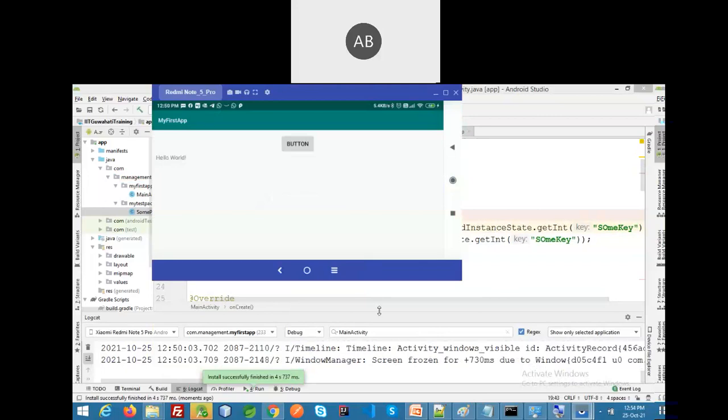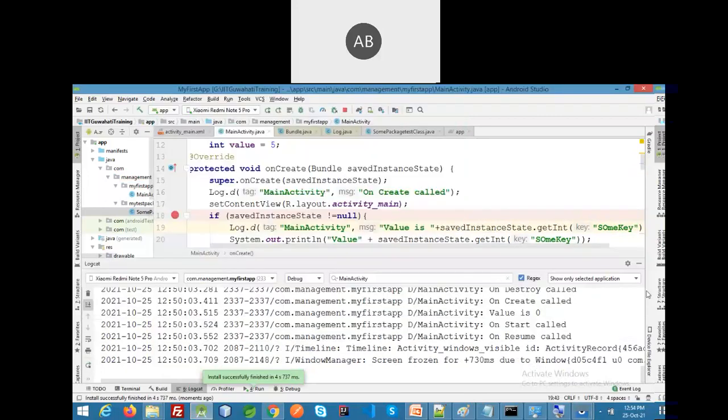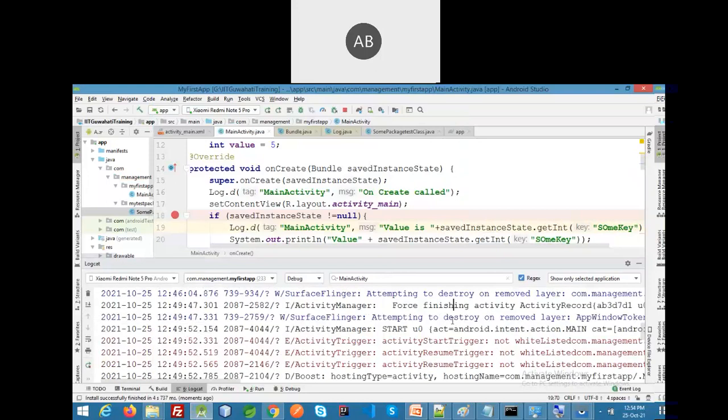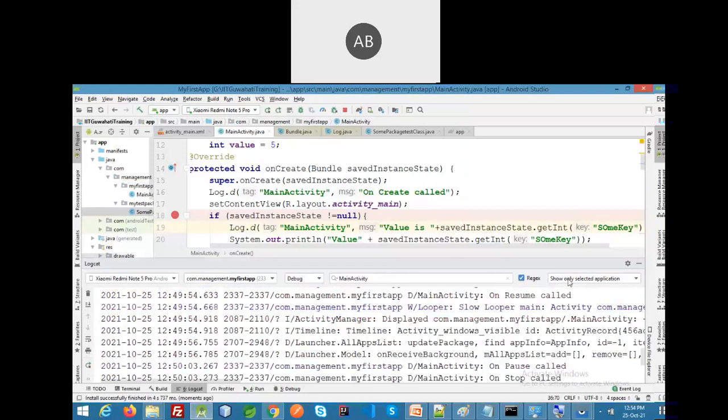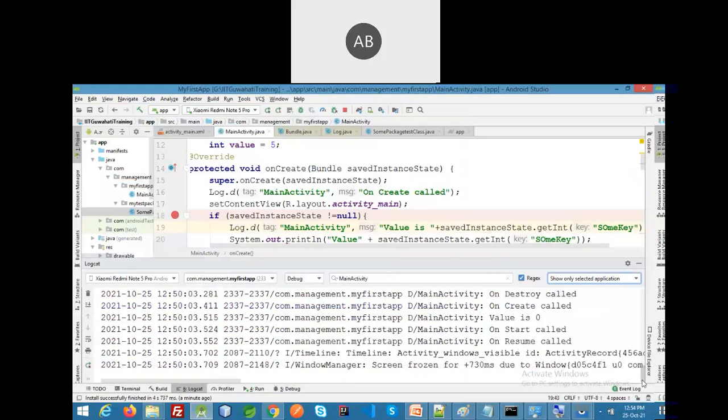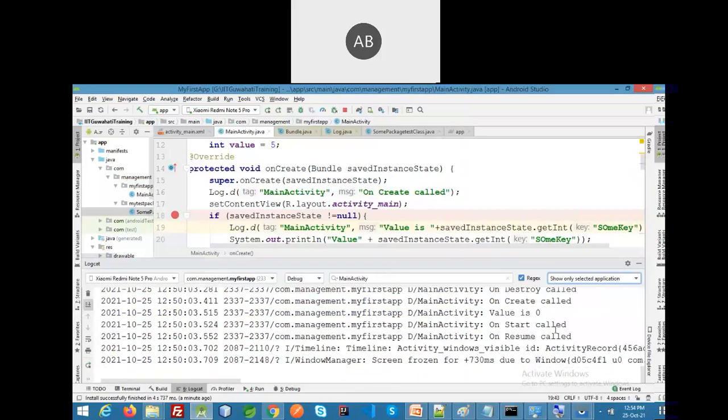Did we get something in the log? onCreate value is still 0.